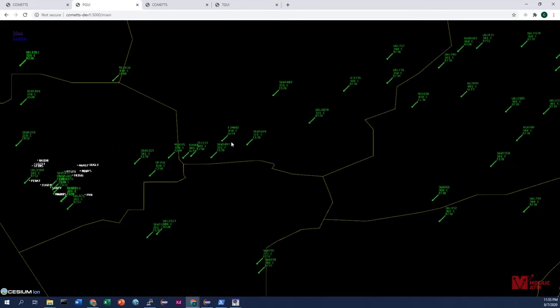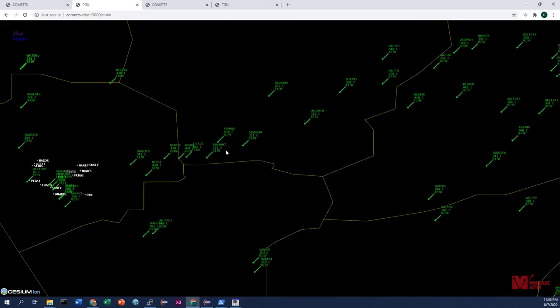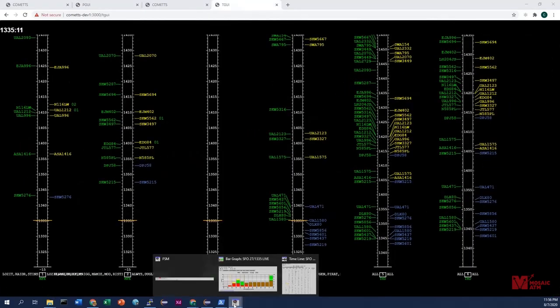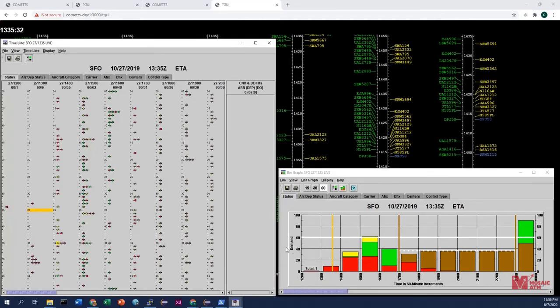And again, remember that as those TBFM times freeze, the simulation is going to control these flights, or simulate the control of these flights, to those STAs, and so that hole will be built for that Sacramento flight to pop into.